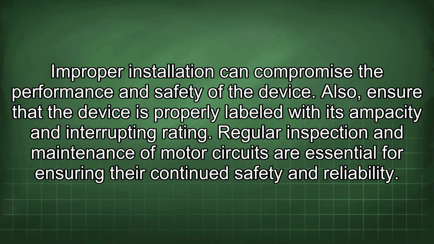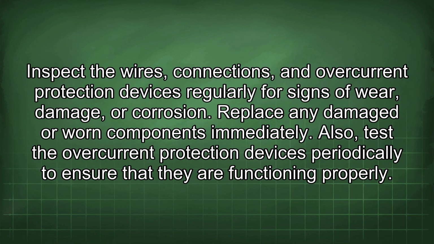Regular inspection and maintenance of motor circuits are essential for ensuring their continued safety and reliability. Inspect the wires, connections, and overcurrent protection devices regularly for signs of wear, damage, or corrosion. Replace any damaged or worn components immediately. Also, test the overcurrent protection devices periodically to ensure that they are functioning properly.